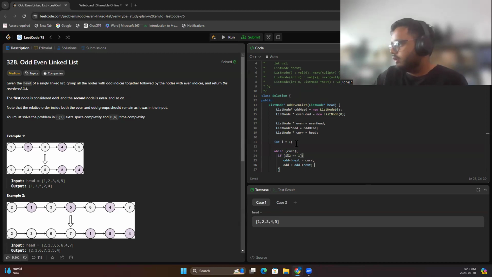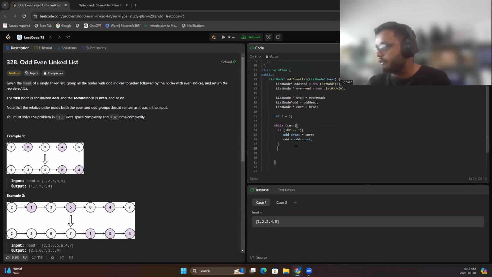Now, if that is not satisfied, then we are going to do the same thing with the even pointer. So even next is equal to new ListNode of current value.